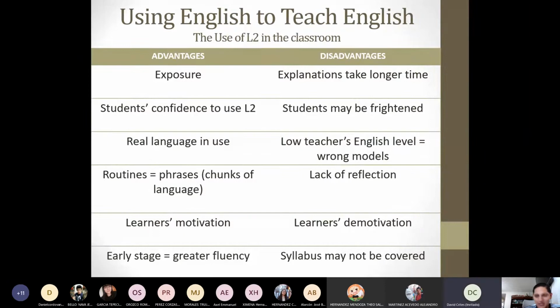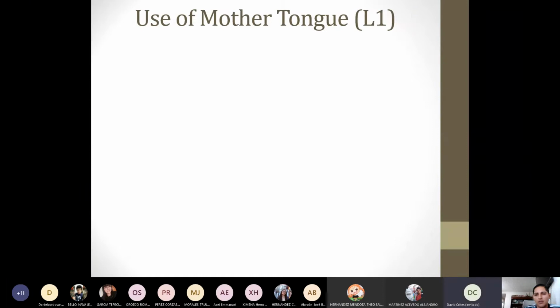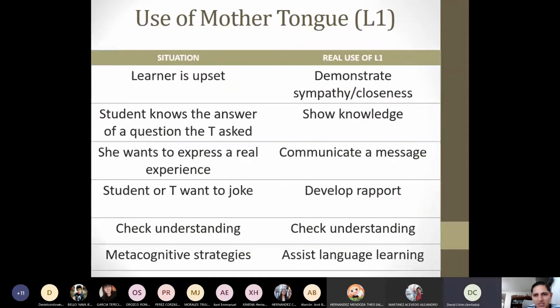and well, those expectations need to be covered if you want to keep on working and if you want to keep the job, right? That's another external factor and a disadvantage of using the L2 in the classroom that could take longer than expected. And of course, it's not about selecting the most suitable students for keeping on studying, but to include every single one in order to learn by following their rhythms. Now, the use of the mother tongue in specific situations and contexts represents, according to some authors, a potential solution.